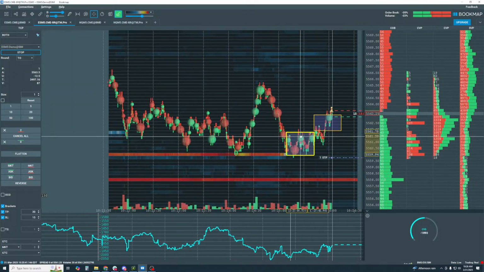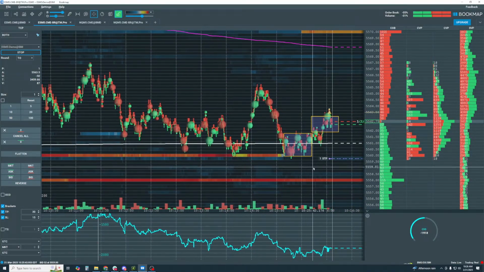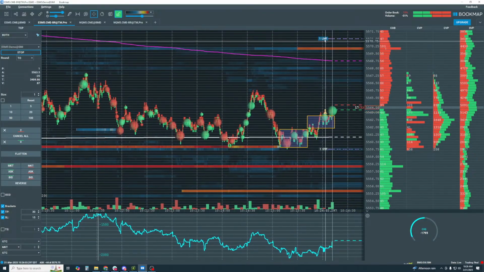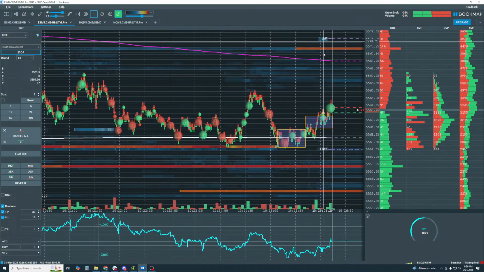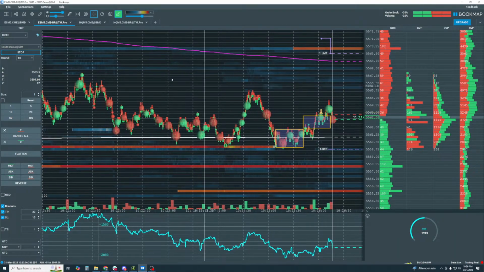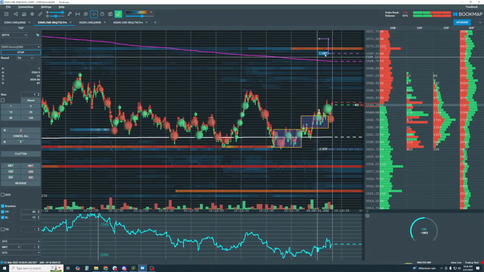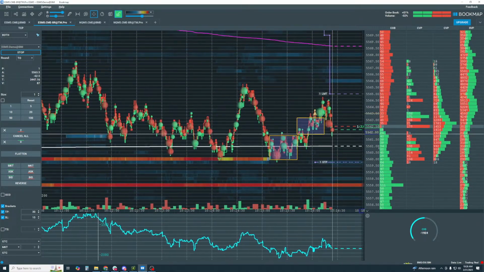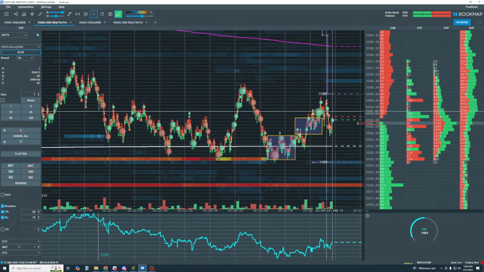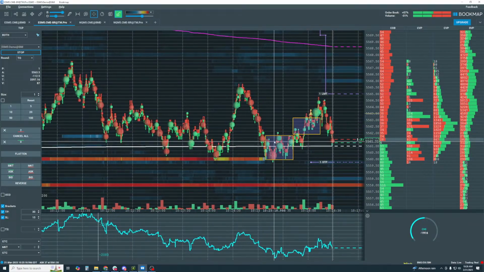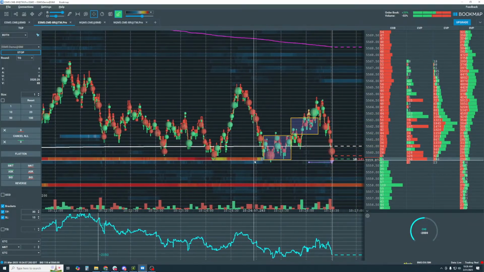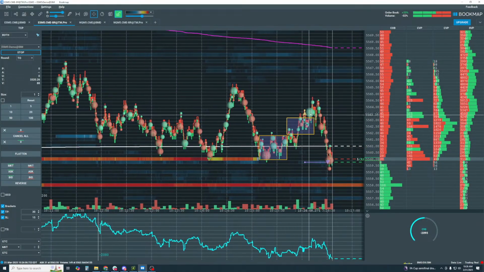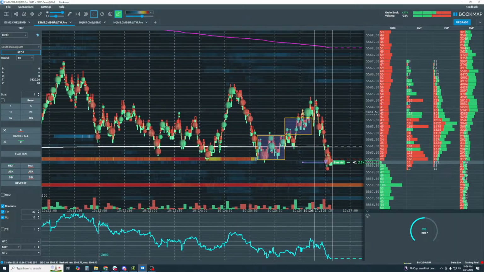Now let's take a shot at it here, and not looking for much. Maybe just the top of the range here, and this is just a quick scalp, but we're looking for that pulling away from that area, and then let's just do it. We'll take our profit up here if we can get up there again, not looking for much, just that we traded high liquidity. We see the buyers come in, and then we're looking for a retest back up here. Now we're already stopped out.